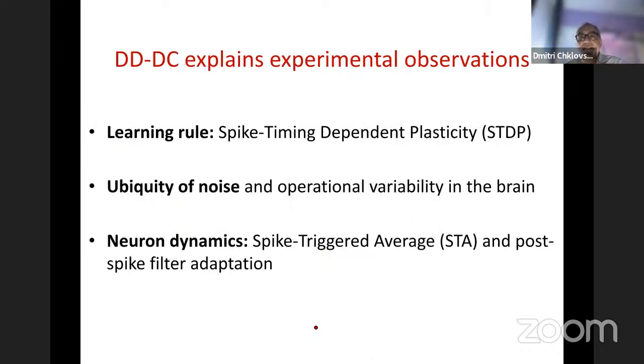So to summarize, these are all the experimental observations that I brought up that I think follow from the direct data-driven control. Even though they seem unrelated to each other, they all fall out from the same framework. Again, not a proof, but I think it provides some evidence that this controller framework has some value.